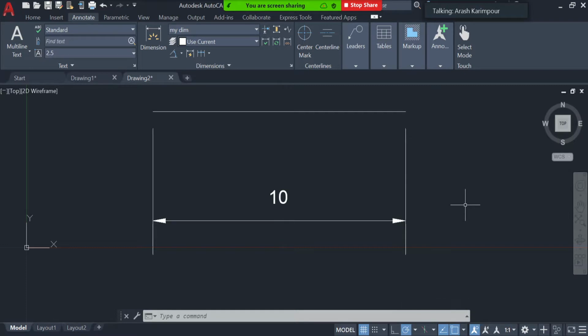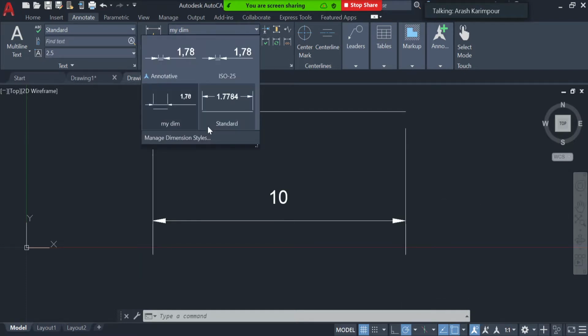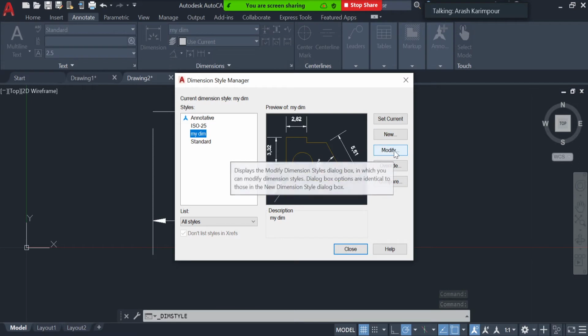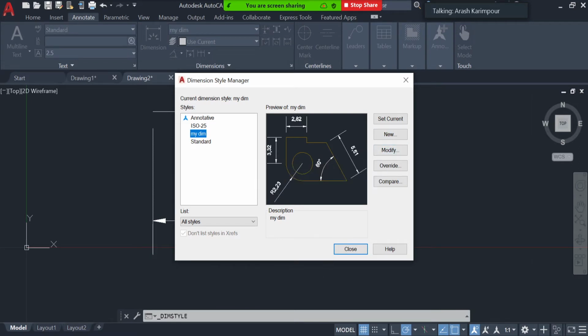So as I said, in the manage dimension you can add a new one, or you can modify the existing one in order to change the way that you want the dimensions to look.